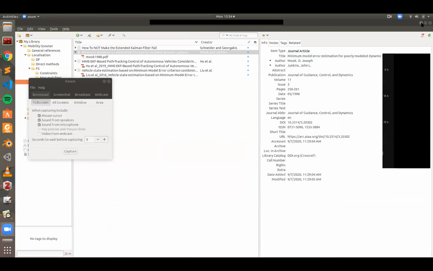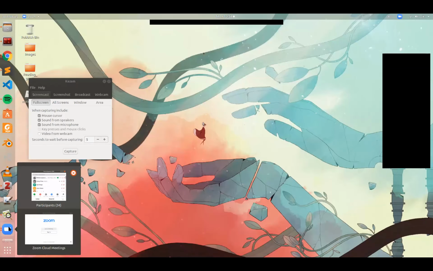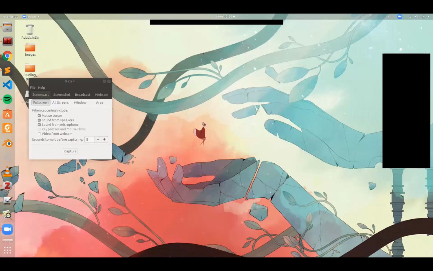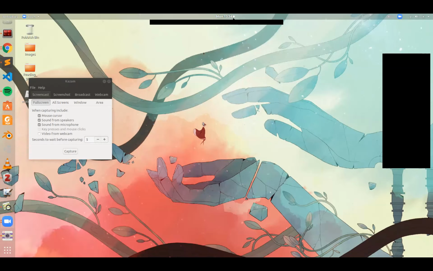Can everyone hear me and see my screen? Okay, thanks. Give me a sec. My computer is acting slightly weird.